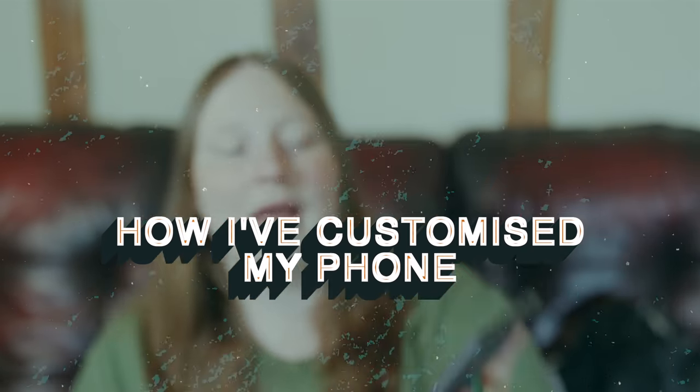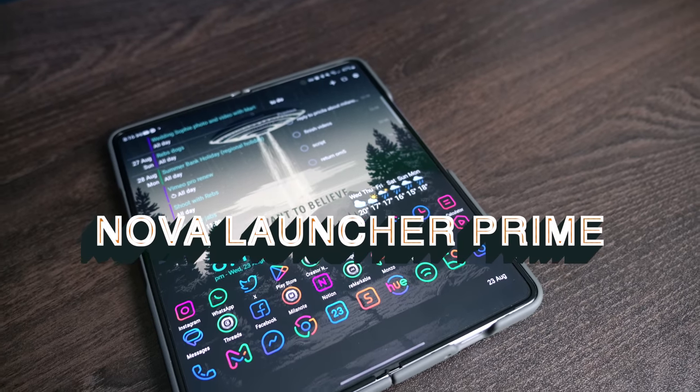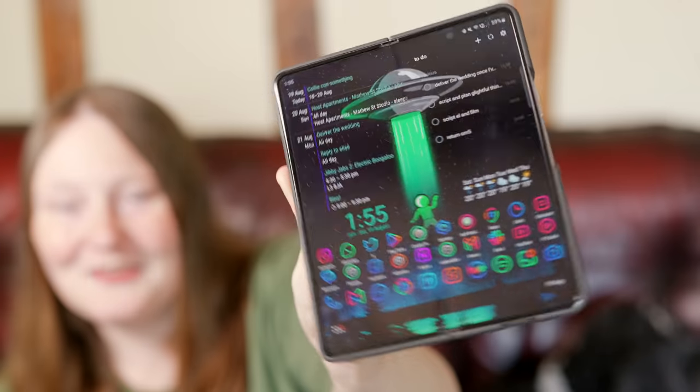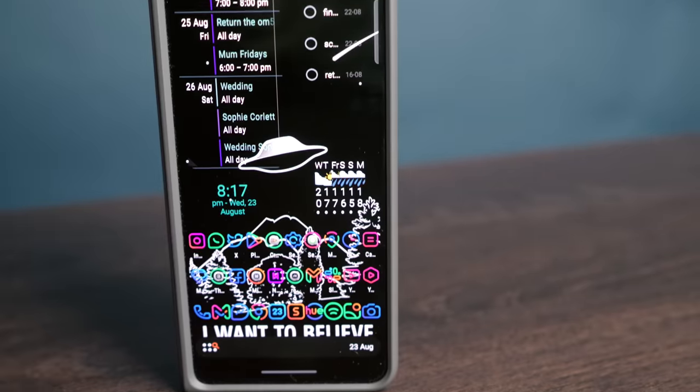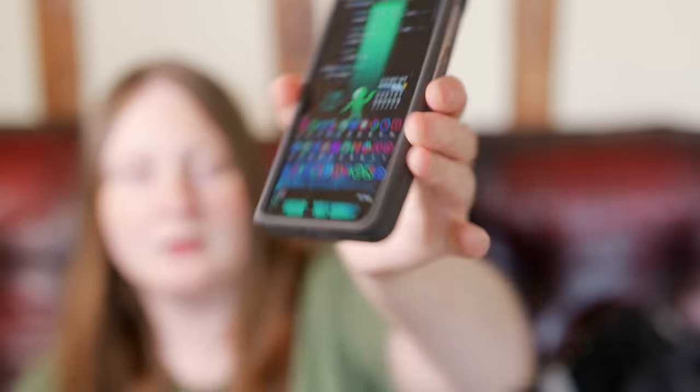So this is how I've set up my screen. I think the stock Samsung launcher is missing a trick — you can only get five or six icons, and when the screen is this big it's just a waste. So I've downloaded Nova Launcher and I now have 10 beautiful tiny icons and two screens only. I have this cool parallax wallpaper which also looks really good on the front screen. The 10-by-10 icons make the most sense because you've got so much screen real estate you may as well use it. They do appear slightly smaller on the front screen and you need a little muscle memory, but after a day or two I remembered where everything was — and if I get stuck I can always just swipe up and search.